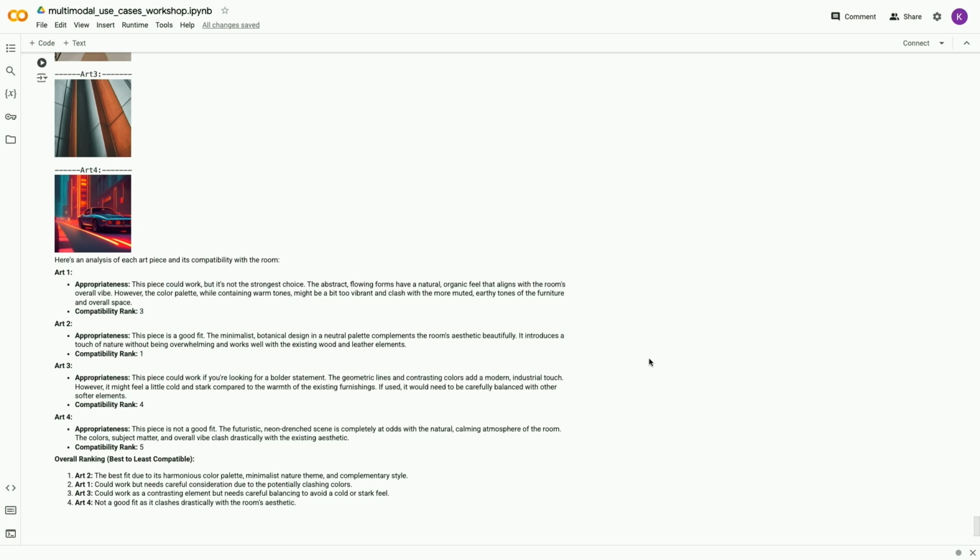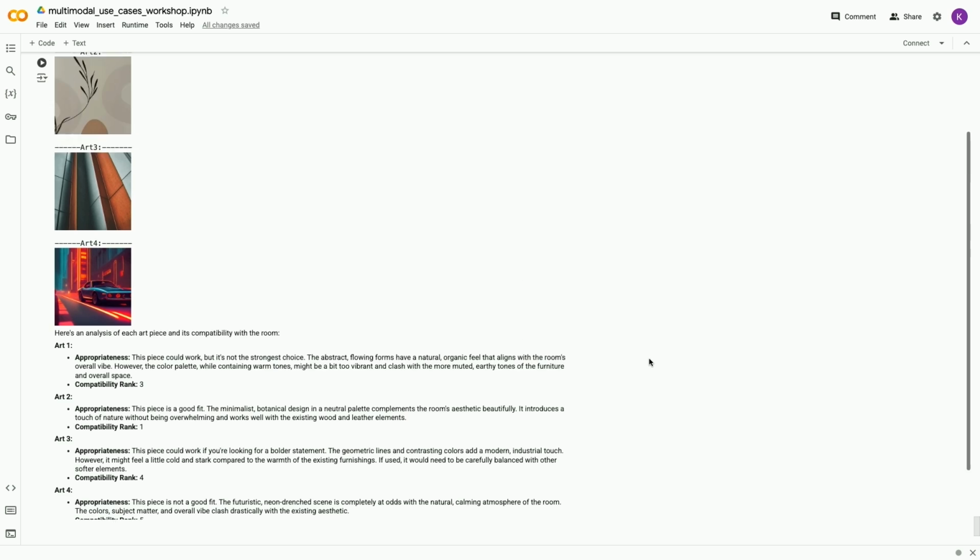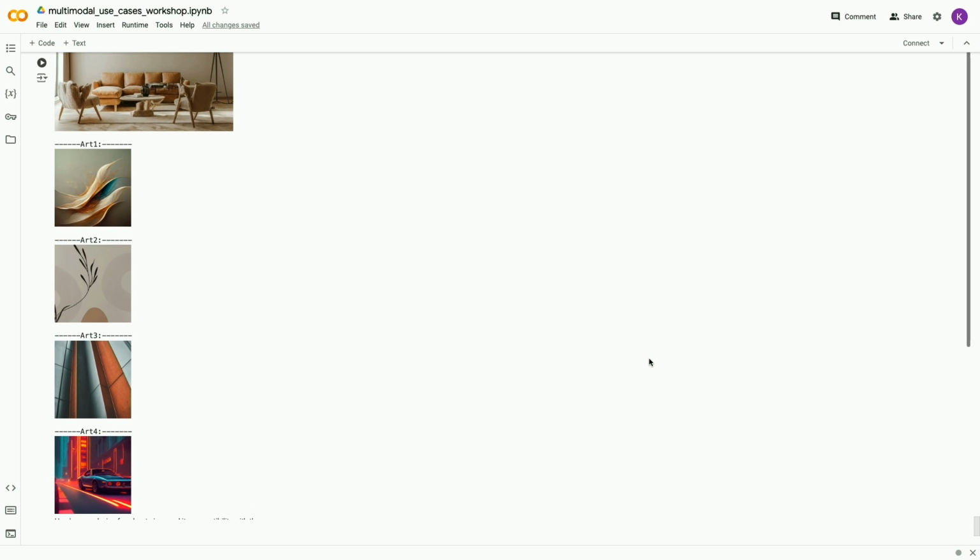And then we did ask for an overall ranking. So it does at the bottom say, you know what, art 2 is the best, art 4 would not necessarily fit. So if you go back up, art is very subjective, but you can kind of agree that certain pieces would work, and Gemini's reasoning does make sense for the given scenario, which is another way to combine lots of modalities within a single prompt to be more customer-facing as well.